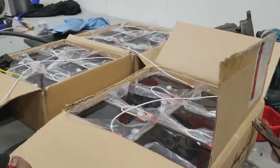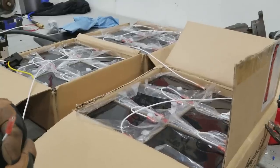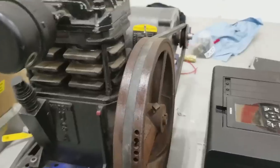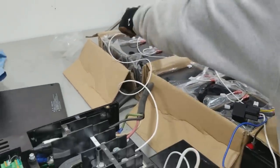Okay. Should we do a voltage test? We should. But we're not going to. No. Yeah, we should. What, you want to live forever? Allow me to engage my safety. We might need additional safety measures. This ought to do her. Oh, yeah. I'm sure those are approved by a McDonald's safety commission.